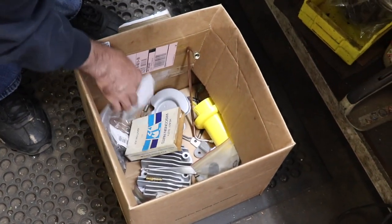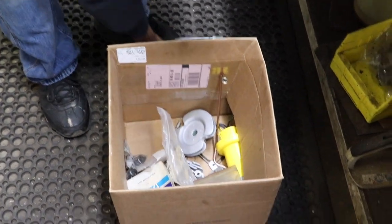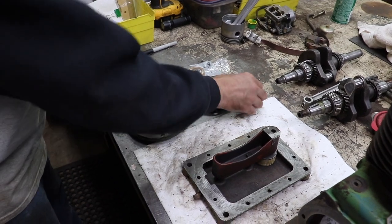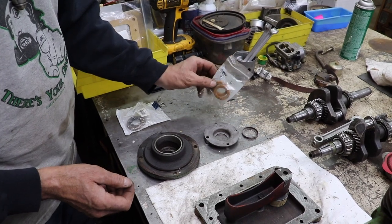So now I got everything to put it back together. So I want to talk about the seals and the oil pan. We're going to talk about that next. So this is what you have to do in order to replace the seals on here, in case you're doing one of these engines.